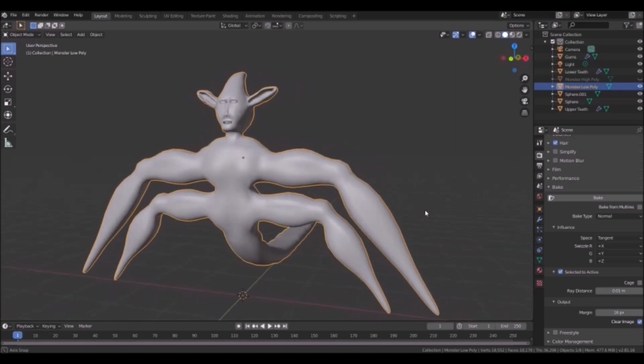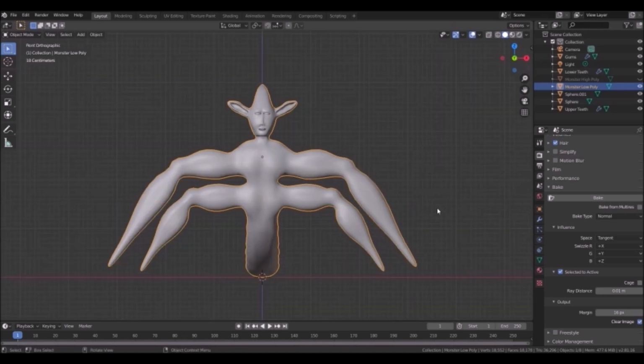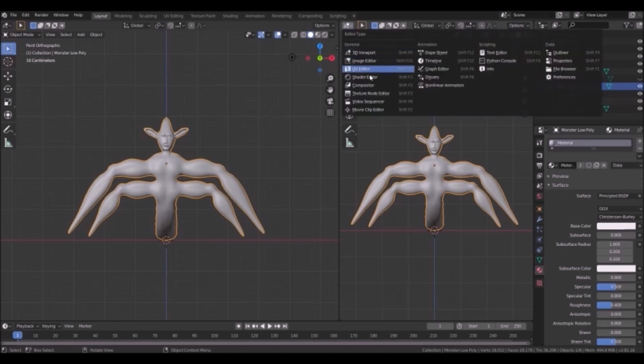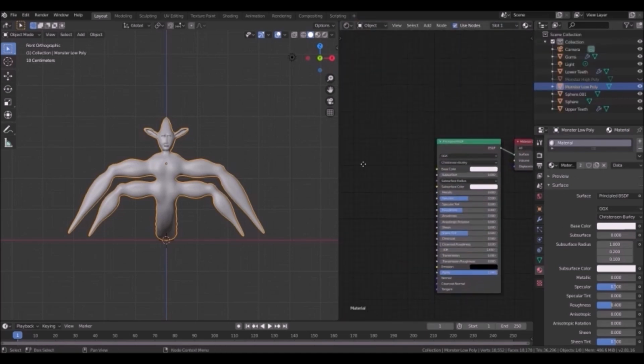I could, of course, fix it by doing a proper UV unwrap, but I don't much feel like doing that because it just takes too long. So now what we're going to go do is go into shader editor, and I hate the thing that pops up.